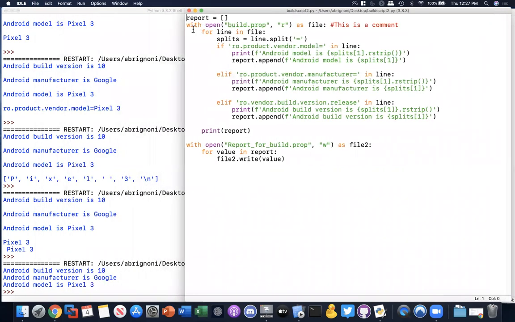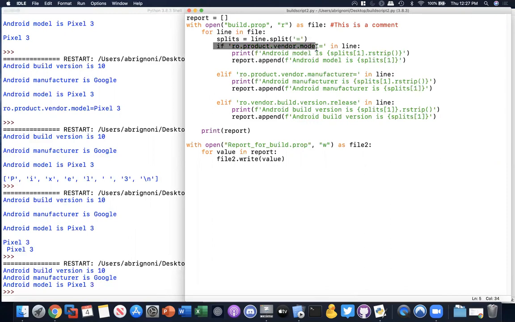I opened the file, but before I opened the file, I created an empty list. And this is important: there is more than one way of solving this problem, right? This is the way that I use the most with lists or dictionaries. I define an empty list, nothing in it, and then I open the file. I parse my data based on the equal sign in this case.